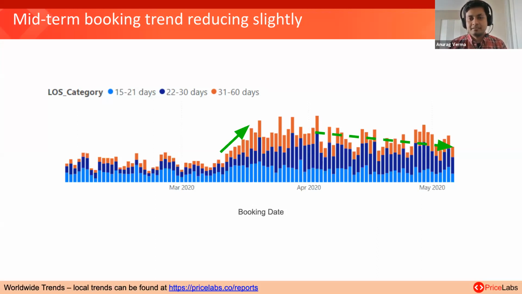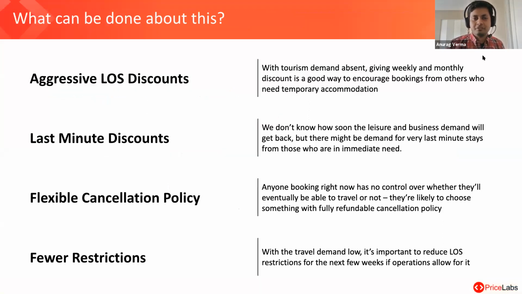But we are beginning to see, and we almost knew that this is probably not going to be an everlasting trend, some slight dip in it. So we'll keep tracking this to find out what needs to be done from a pricing strategy, whether this is going to steady out or go back to normal levels. Depending on that, our strategy might change a little bit. Now, based on both of those trends, although far out bookings have started picking up, they're still not anywhere close to the levels they were at. And even the last minute bookings are still not fully recovered.